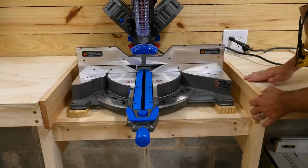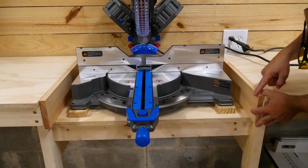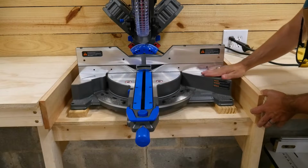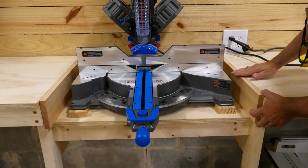Alright, so these turned out really good. They're nice and smooth with the tabletop. But what I'm going to actually do is wind up putting a chamfer on these edges anyway. That way, as I'm sliding a board from the miter saw over to the tabletop, it won't hang up on that sharp edge just in case it's off slightly.